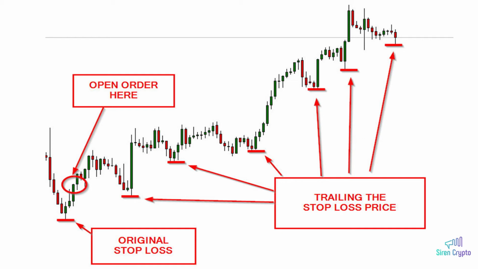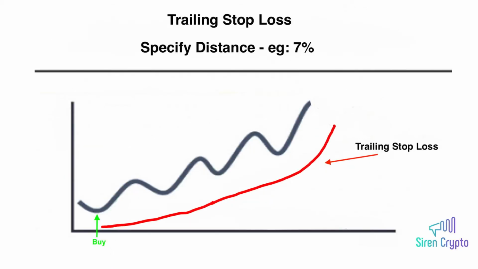So basically, you are instructing the stop to be a maximum specified distance away from the current market price. As the market moves in your favour, the trailing stop will move up with it, maintaining that distance that you specified away from the current market price. For example, if you have taken a long position and you have placed a trailing stop at let's say 7% below the market, then the trailing stop will maintain 7% at the highest the market has got to since you opened your position. The trailing stop won't move further away from the market price.